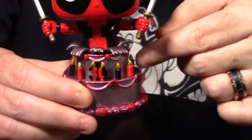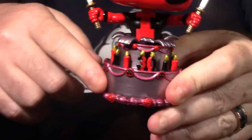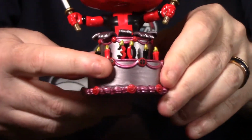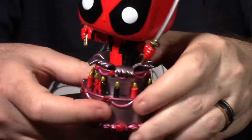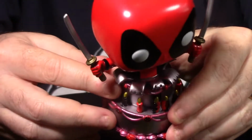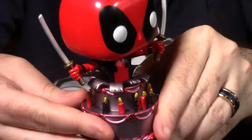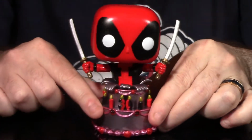The cake, the accents on the cake, the black and the red are sort of metallic. This kind of sheen here you see on the bottom of the cake, 30th anniversary, and the swords themselves, the deco of the swords, not the style of the swords, same katanas, but the gold trim and the silver have all been redesigned with this metallic look to it. So that's the biggest change for him.